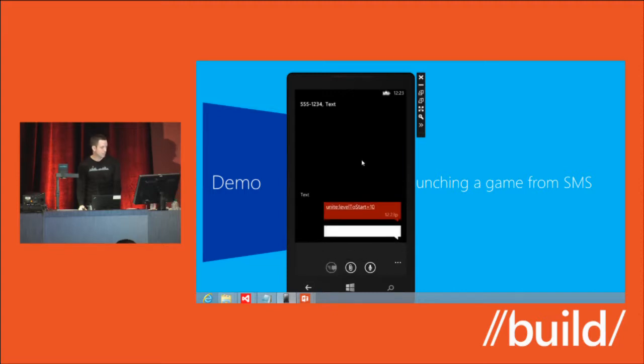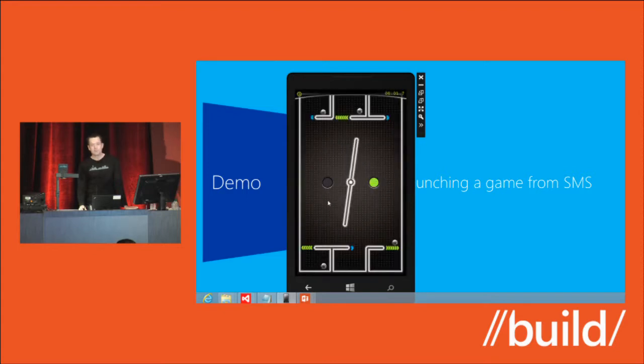But if I send that message, you'll notice that the URI is linked. That's the phone's entity extraction engine going through, noticing that this is a URI scheme tied to an app that's installed and registered for such a scheme, and so it lit that up with a link. Now I can tap on this link and launch directly into the app and into this level, level 10. It would take me weeks and weeks to get here, but because of this special one-time promotion, I can jump straight in.